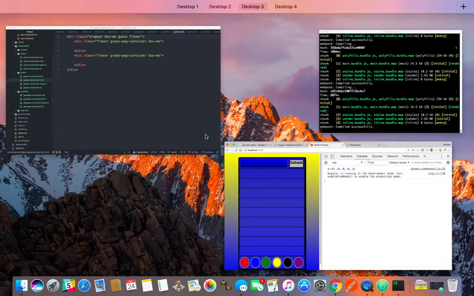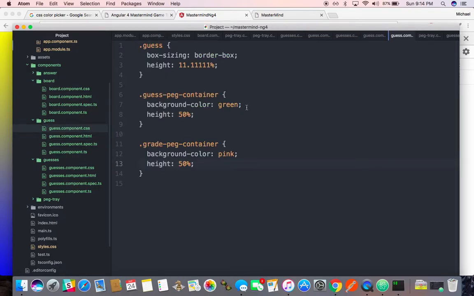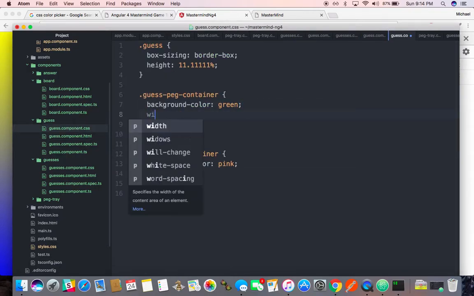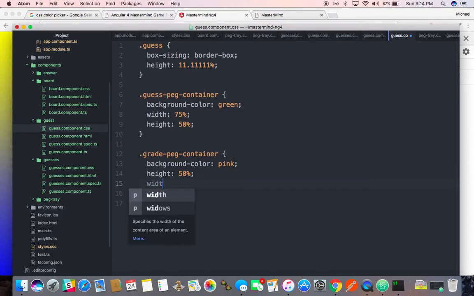Well, I didn't give them any width. So go over to here, and I think I want to make this guy, the peg one, about 75%. And I want to make this guy 25%.